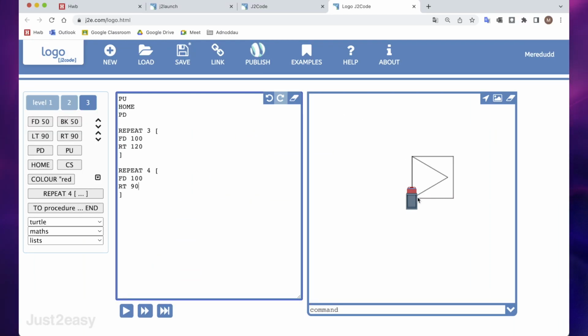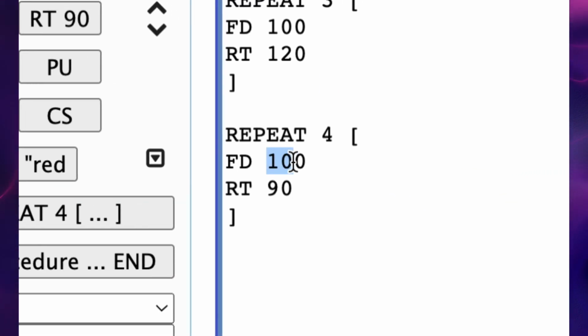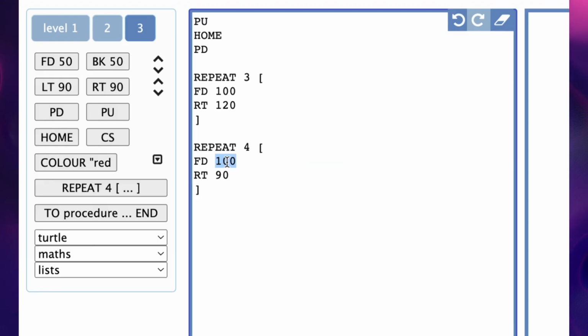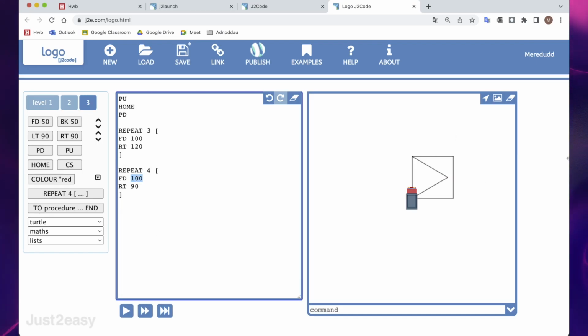So my challenge to you is, how many different polygons, regular polygons, can you get your turtle to form on the page here? Now, as they get bigger, perhaps you'll need to change the length of the sides. Otherwise, you may find your polygons creeping off the side of the page. But how are you going to work out the size of the angles? Well, my suggestion is that you use a calculator on Google.